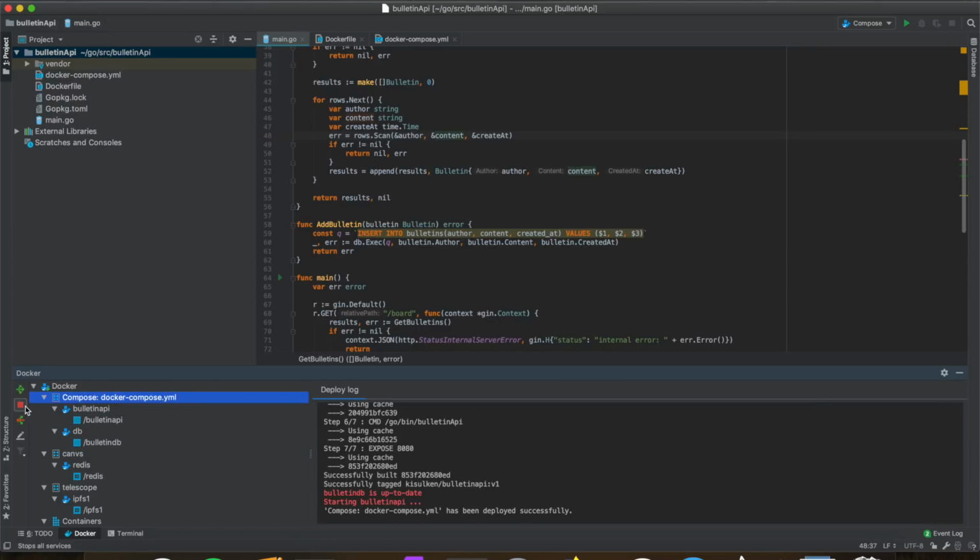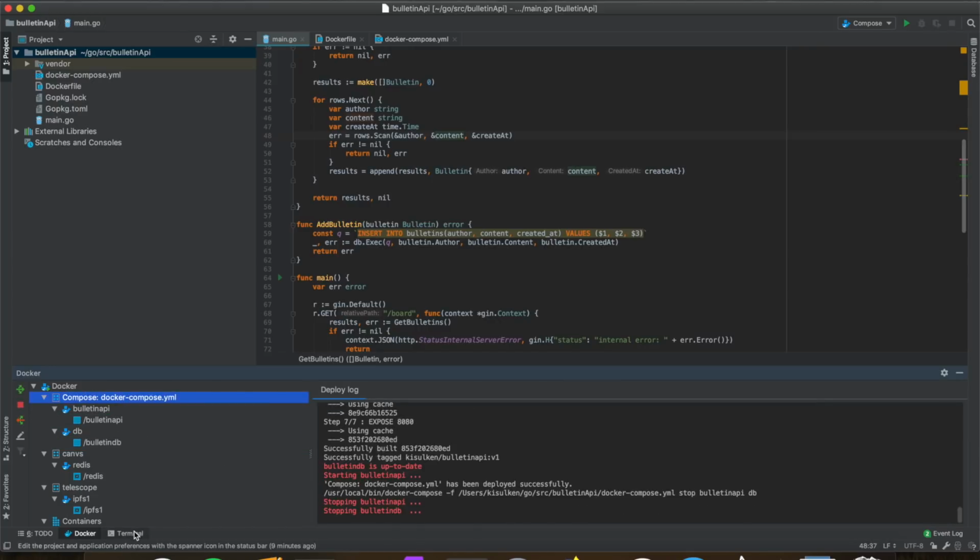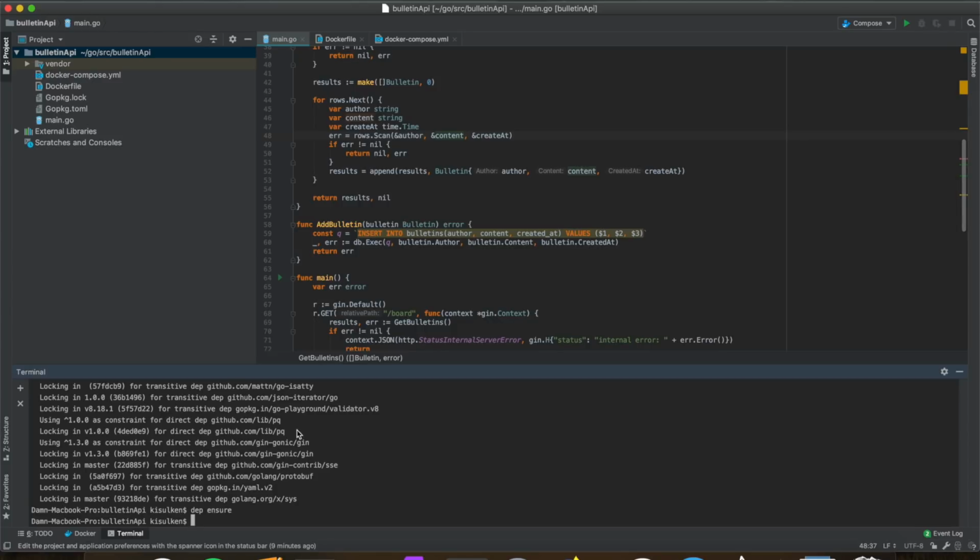Okay, it's good. Now let's do one more important thing. We need to push this image to the Docker Hub.